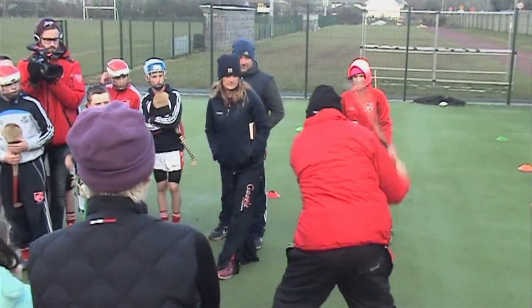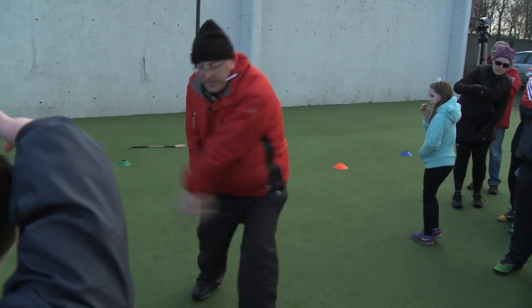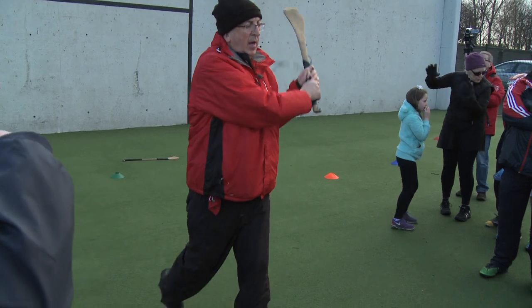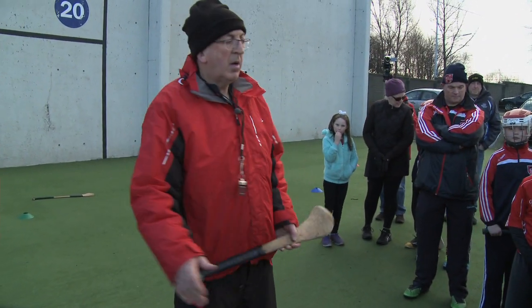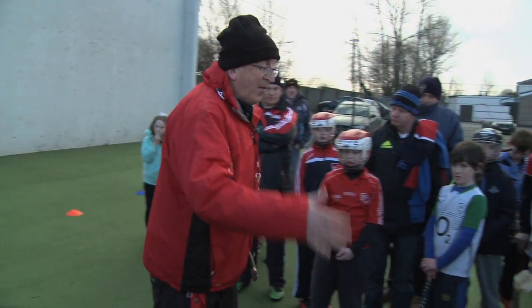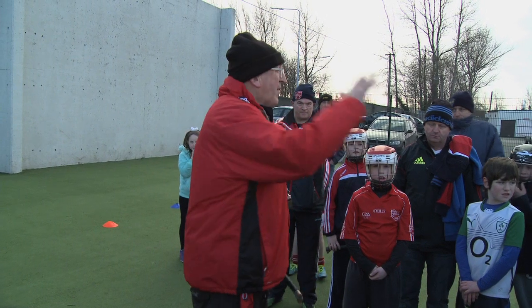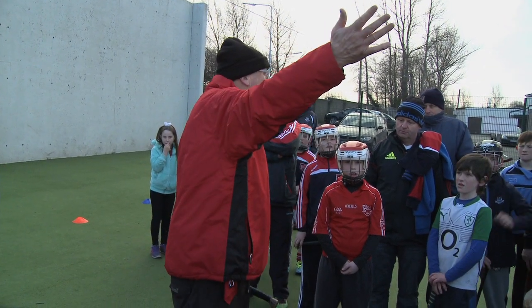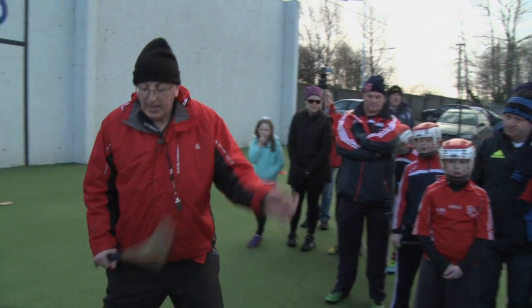Hurley twirling, hurley twirling. If the hurley is twirling, he's away with it. If it's not twirling, his career is already on the downslope. He will not do this after 14. Is that learned? He cannot do this after 14. It's permanent in the brain. All right? So now we have 10, 11, 12, three years to get that going.